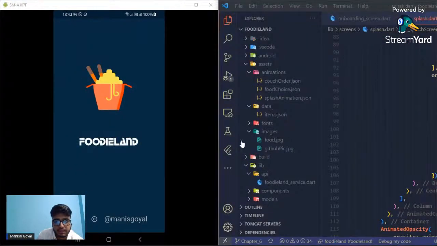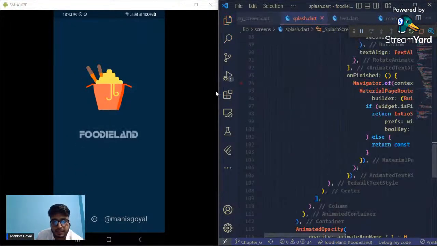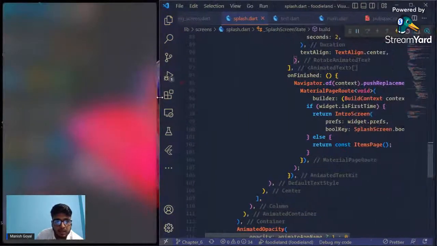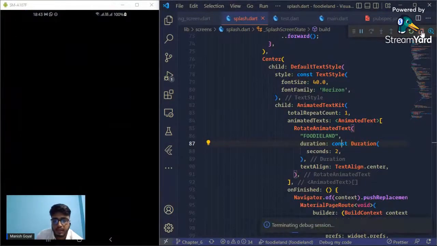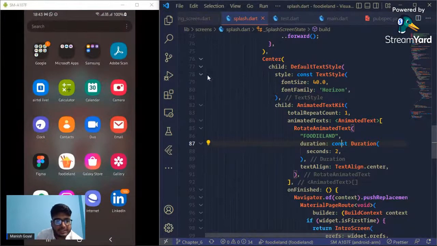It should change, but it's not changing. Wait a minute, let me do something. I think this is better. You can now see the screen. Yes, I'm gonna dump the whole session.